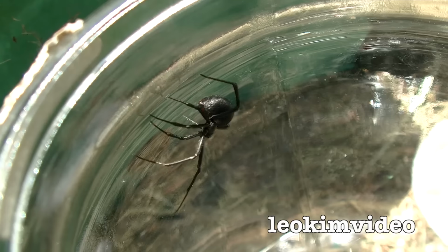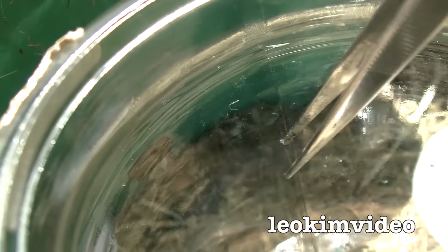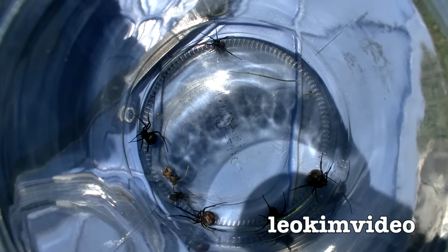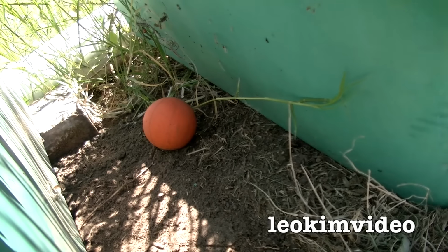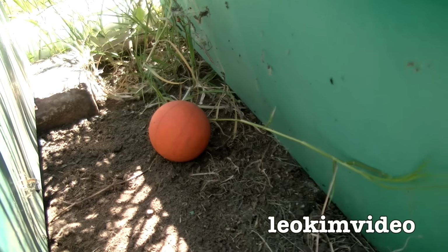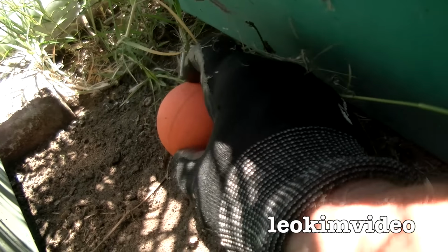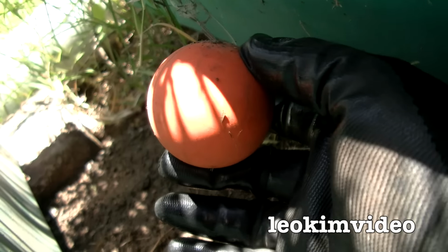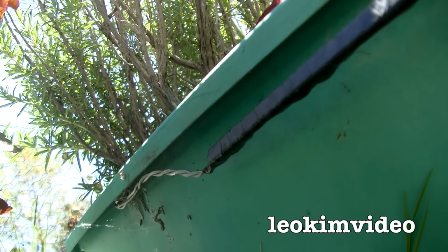Okay, she's in. Mind you, she's strung a web out and she's trying to escape. Get down, get down. So my collection of redback females is starting to look super awesome, isn't it? You're getting very excited being down there all together. Considering the children's ball was in here, that's how children get bitten by these spiders. So often they'll reach in and get something of theirs, little knowing that there is a great big deadly spider in the same zone. And I'll just put my miraculous scraper tool through here.